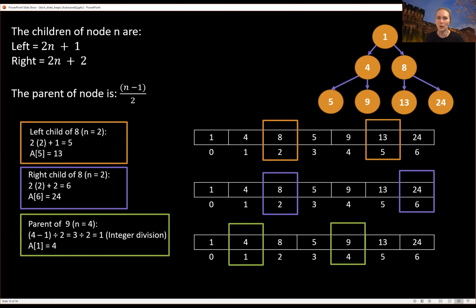If all you take away from this entire presentation is how to turn a binary tree into an array, that's great. Now keep in mind, these are balanced binary trees. So heaps are balanced binary trees, and this works really well for balanced binary trees. That means every level is filled before the next level is filled. This is the most important thing to take away.